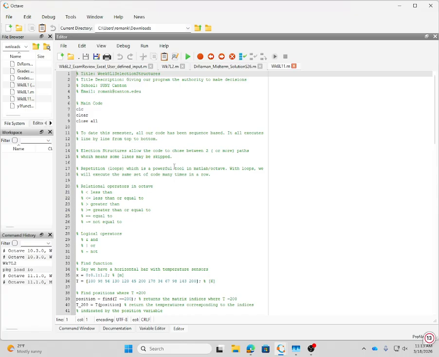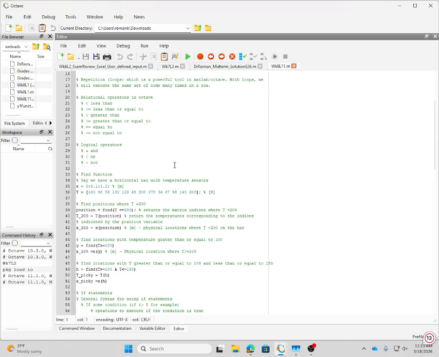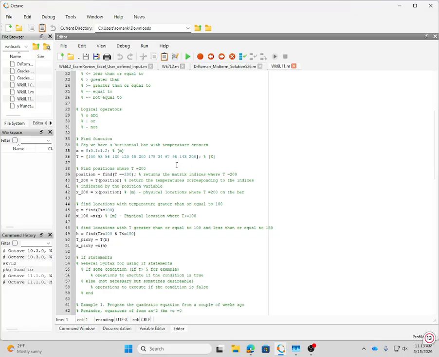Alright, so let's do a quick review. This is in record. Jason, if you are watching, what we have done in last class, we have this selection structure started. First we started with this find function. So we had two matrices x and t. X is the location where the temperatures are t, and both are matrices, meaning in multiple positions you have temperatures, 13 positions in total.